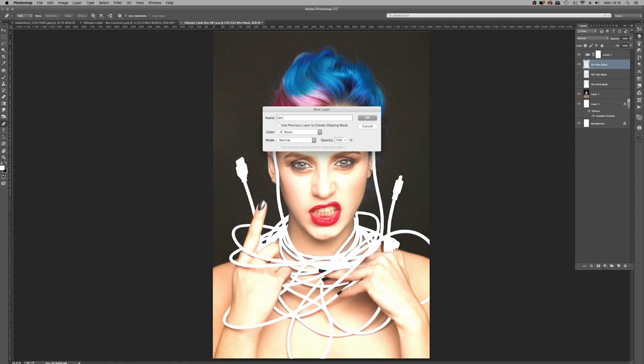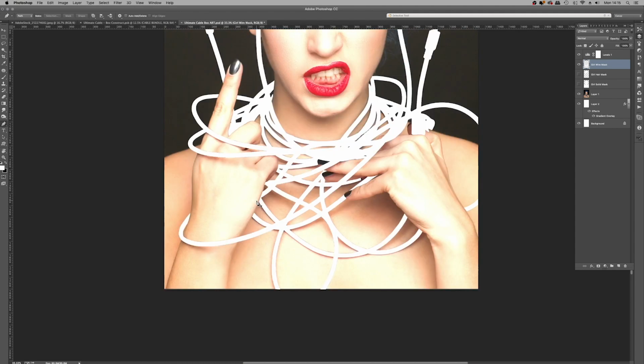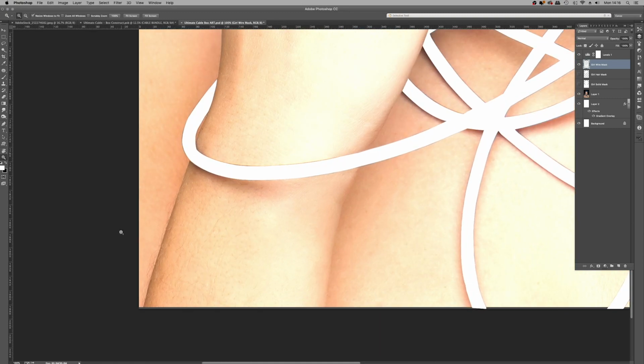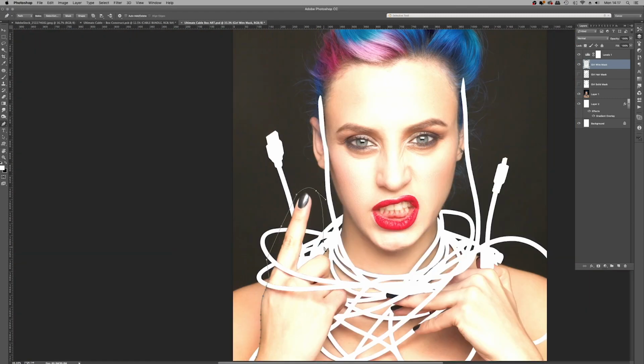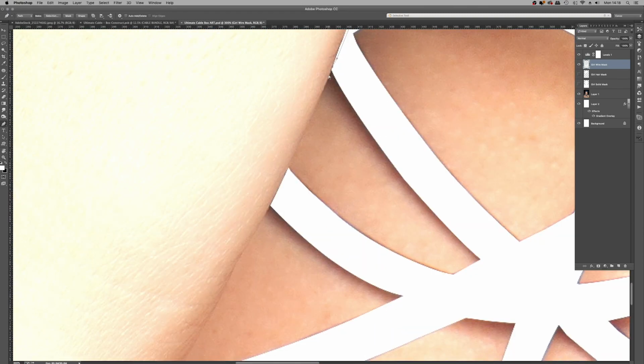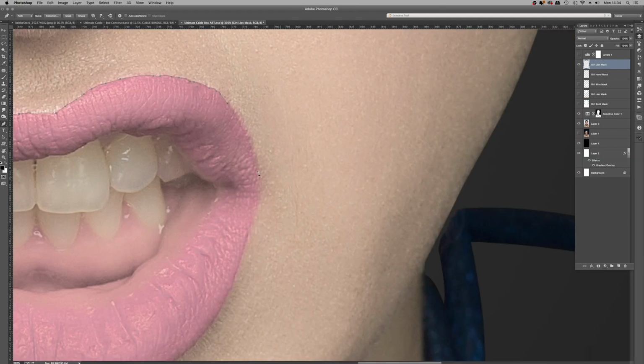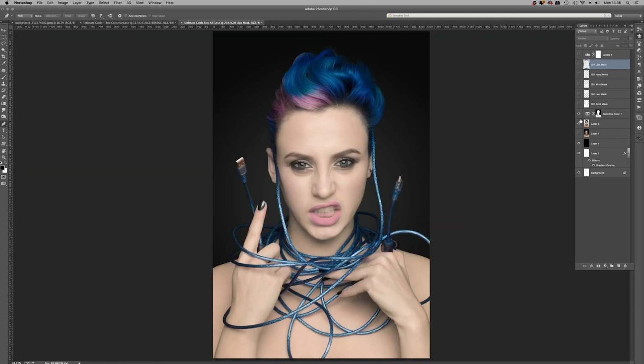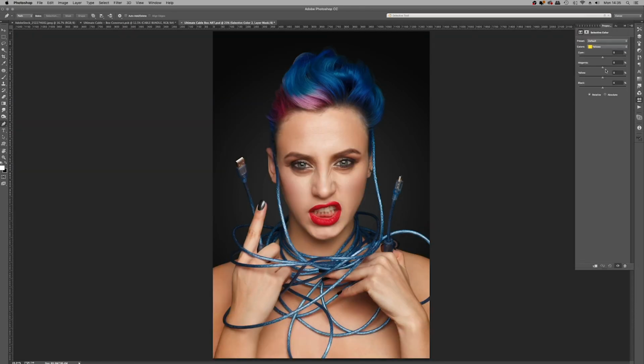A new layer has been created here, and we're repeating the exact same process as before, and this one is called Girl Hand Mask. So just the hands we want for this one. So if we want to selectively edit the hands, and we jump forward here, as before, we're doing the same for the lips. So we've got hair, solid, hands, wires, lips.